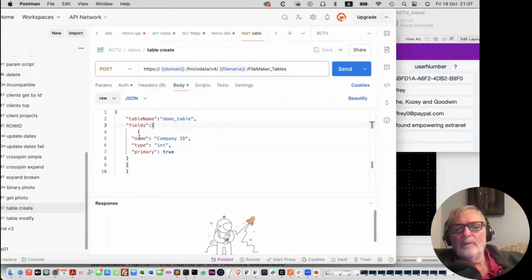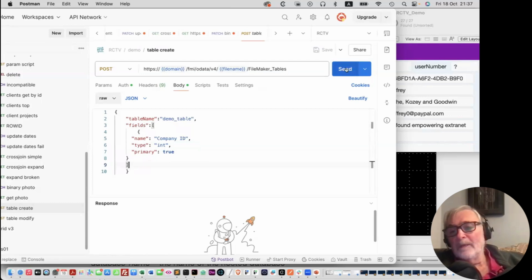So I'm going to create a field with a name of company ID. It's going to be a number type field, and I'm going to set it to be a primary field as well. So that's basically the minimum I could do to create. But I'm doing a post to that table with that data.